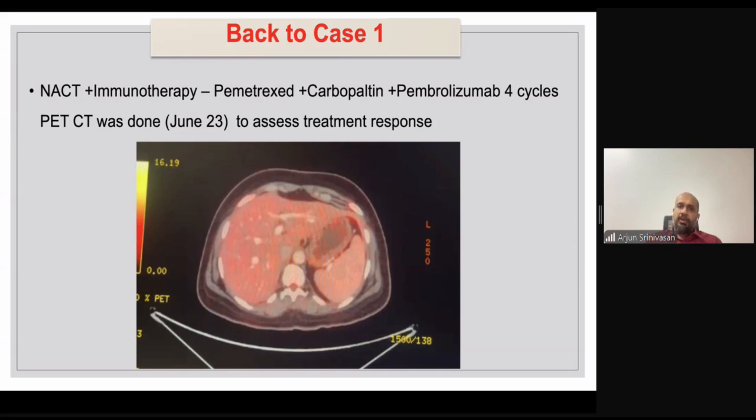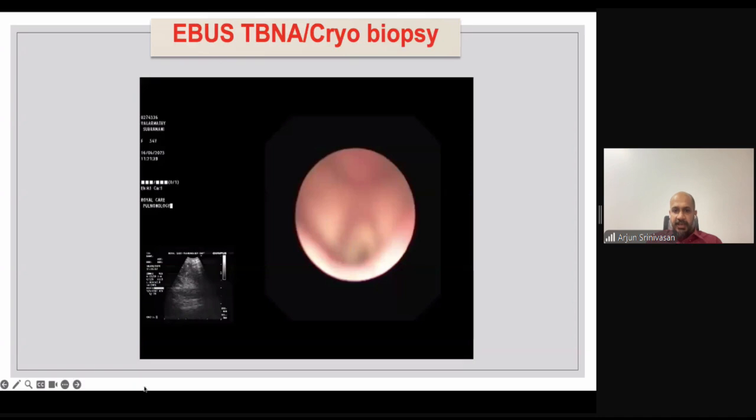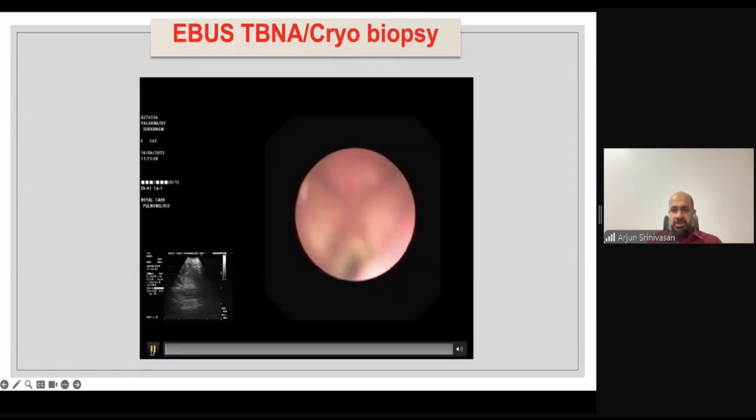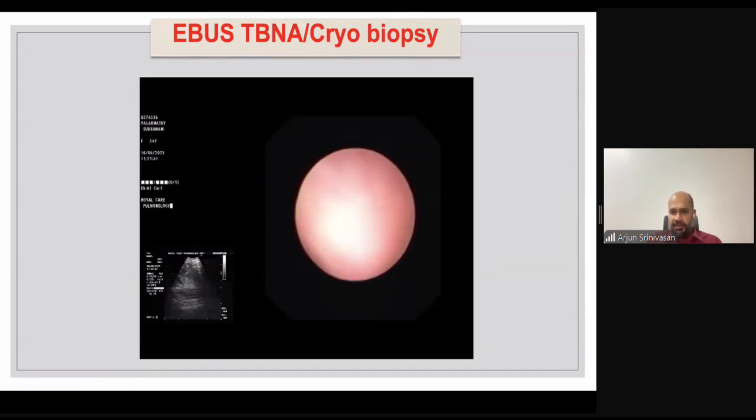And it is also in the back of our mind that this patient had a GeneXpert which was positive outside, which was from the BAL, and which we had, because our GeneXpert as well as the mycobacterial culture was negative. We had decided to not give much importance. So we went ahead and did a restaging of this patient.